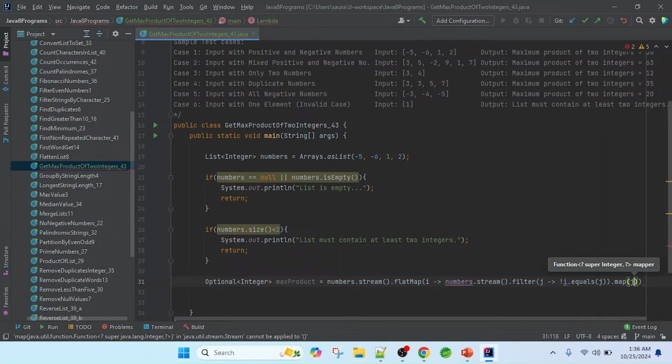In this map we are going to map with the value j for the internal list, and I will multiply the external i into the internal j.